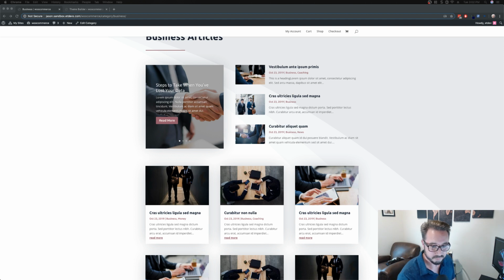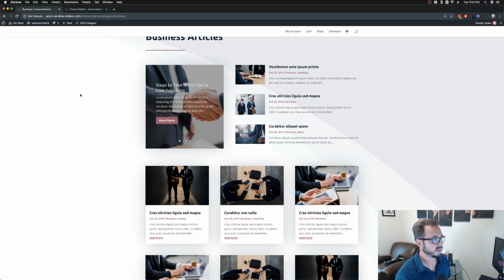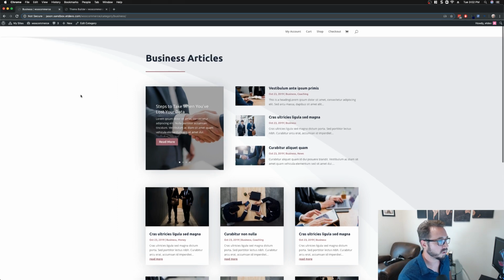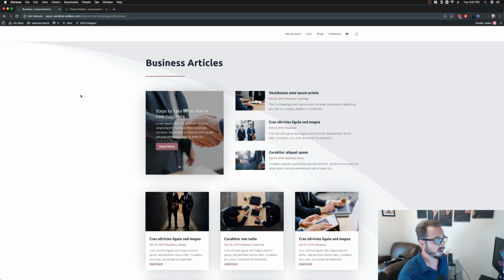Okay, guys, let's go ahead and jump in and get started. You can see my screen here. It's actually going to give you a preview of what we're going to be building today. This is pretty basic, but it also has some cool things. This is a category page template. And this category page template will be created to serve as a template for all of your blog posts that are associated with a certain category.